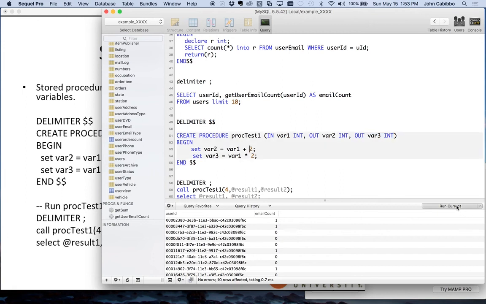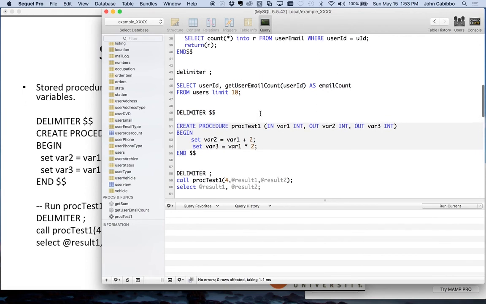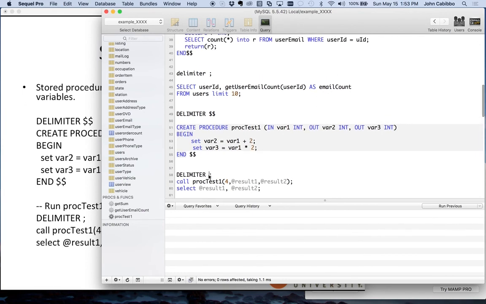So I'm going to run this, and what we'll see is it shows over here there is a color differentiation. That way you know which are the functions and which are the procedures. And let's call it. How you call a procedure is actually quite different. I'm going to reset my delimiter, and instead of doing it inside of a select statement, well, remember, if it's inside a select statement, it acts like a scalar subquery, and the rule is a scalar subquery has to return a single value. Here we can have multiple values, so we have to call it a little differently.